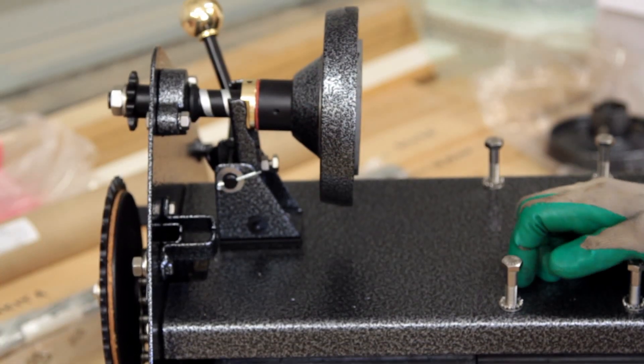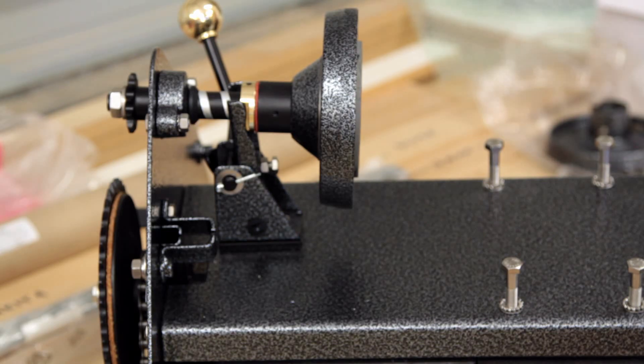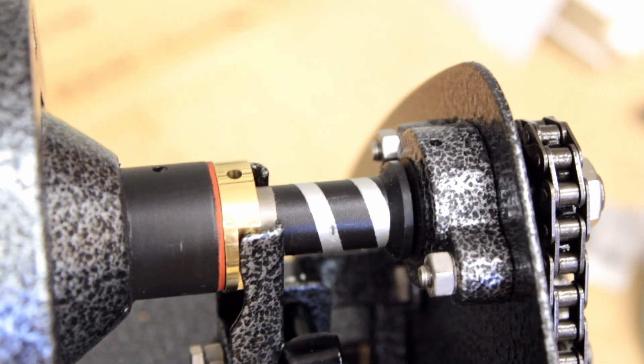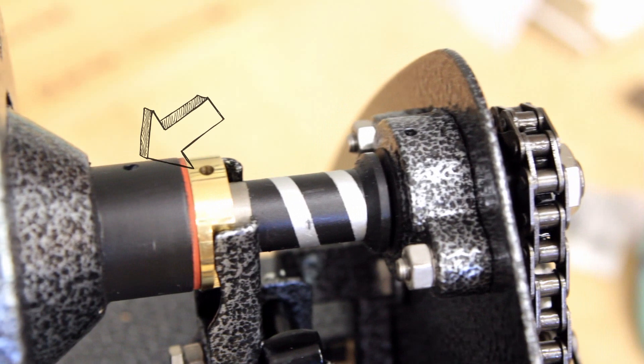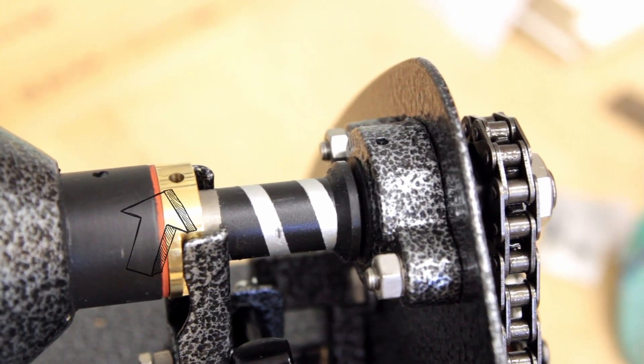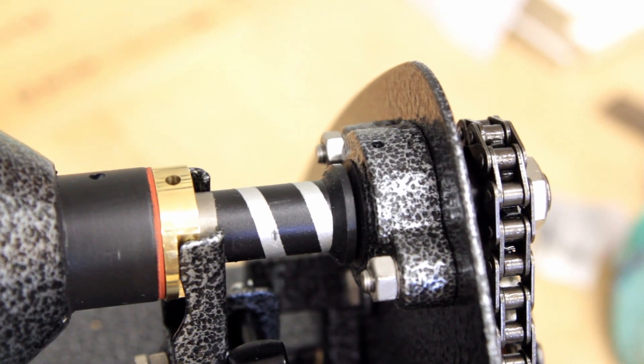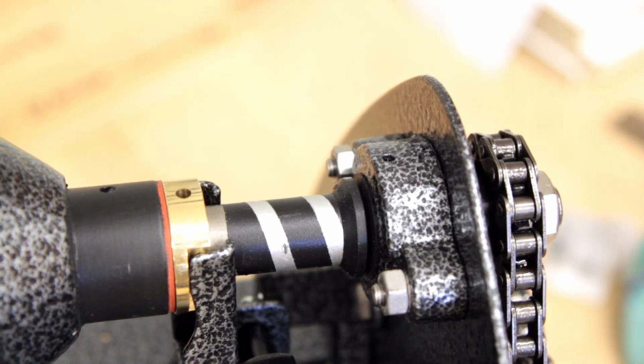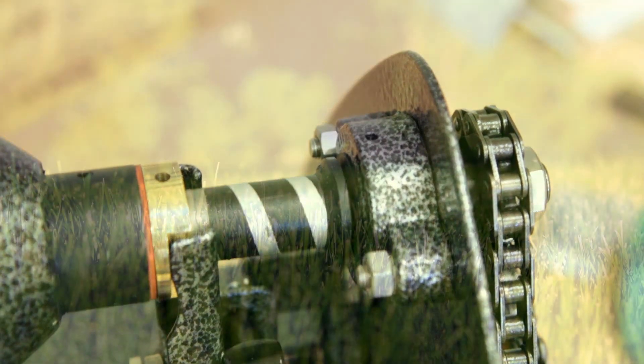That's our clutch half and clutch cone in place now on the shaft. I just need to make sure that little grease hole is on the top of all three sections here. The clutch cone doesn't matter as it rotates. The thrust pad does because we want oil in there every time we mow. And the bearing housing on the right hand side is greased but it is oilable if you choose to do so.